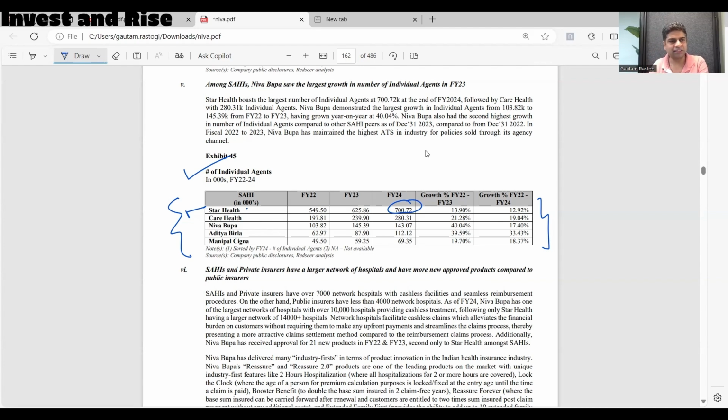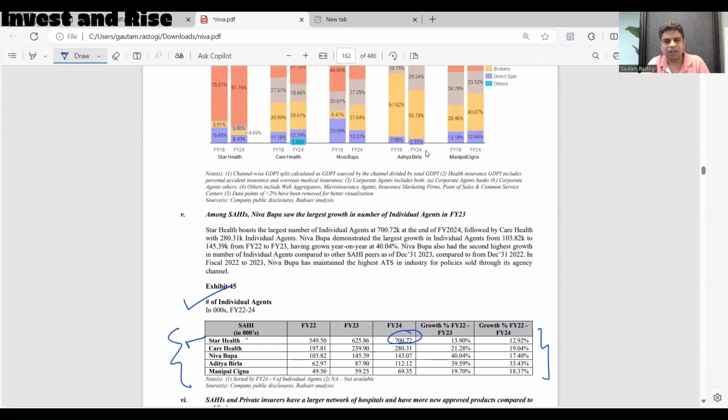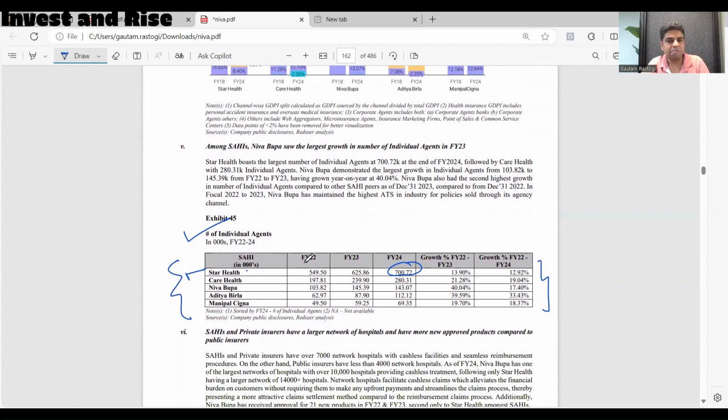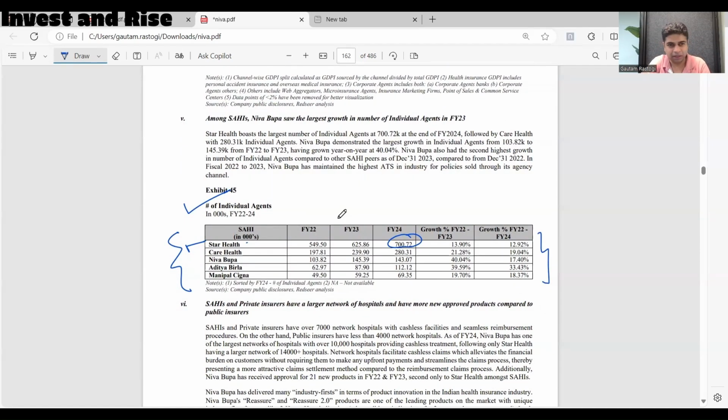And by the way, I analyzed Star Health a couple of years back, and then analyzed and valued it again last year. That analysis I had put up on LinkedIn, and I had a blog on it as well. Anyway, I think these two things are very important, which make this Sahi segment attractive.